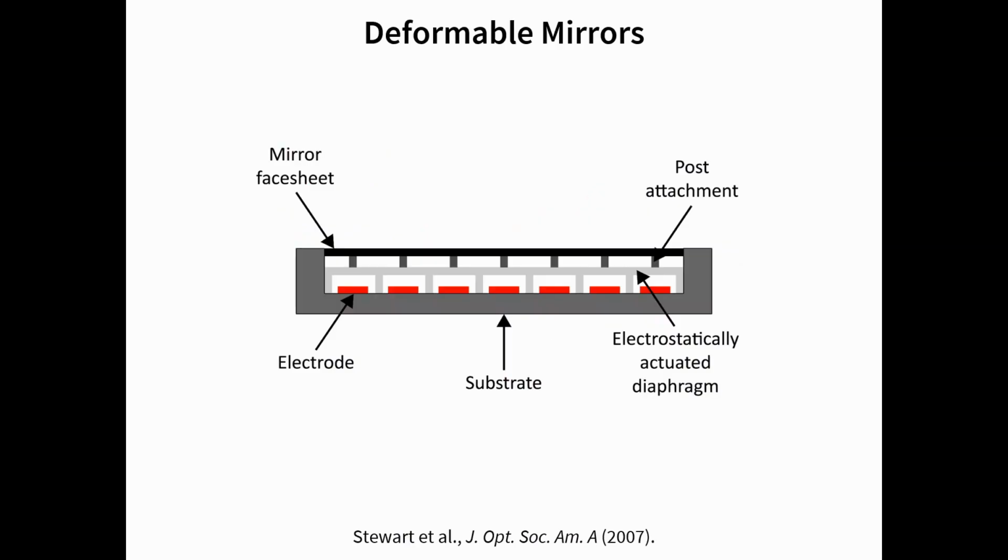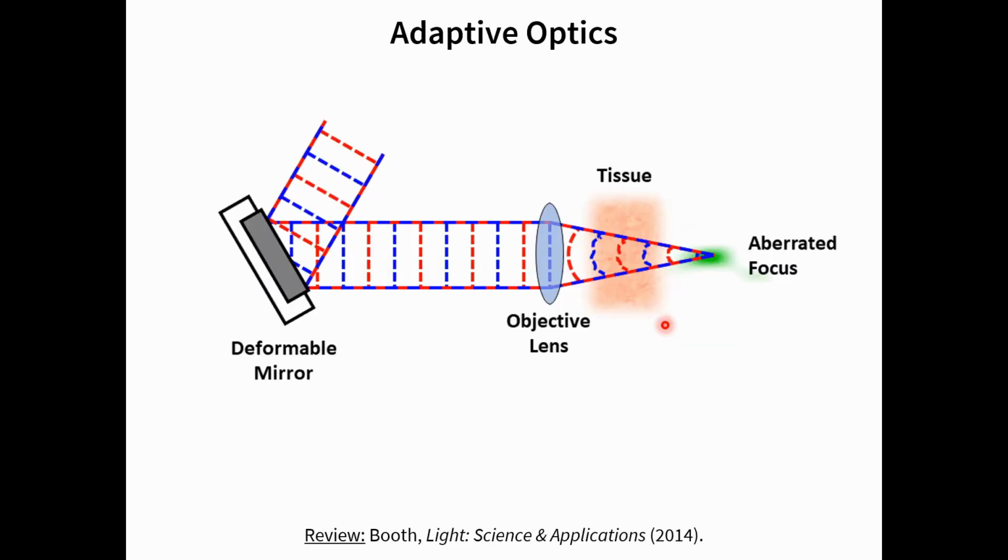And phase modulation is just a fancy term for adding aberrations in a controlled way. The basic principle is that you manipulate the shape of the reflective membrane on your deformable mirror by sending signals to the individual actuators here. And if you can get the correct membrane shape, you can, in effect, pre-aberrate your light in such a way that the aberrations from the deformable mirror and those from the sample cancel each other out. And what you are left with then are your aberration-corrected excitation and depletion foci at the sample plane. And with those, you can then proceed with your aberration-free imaging.